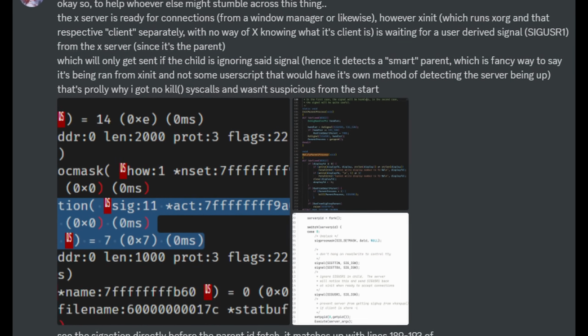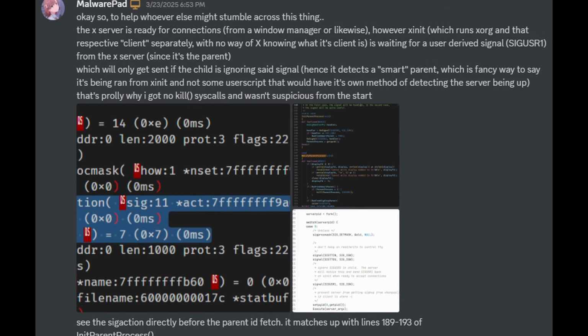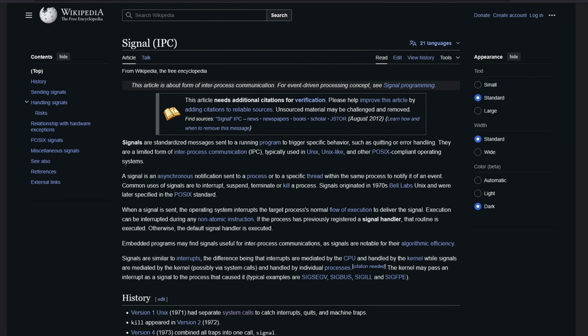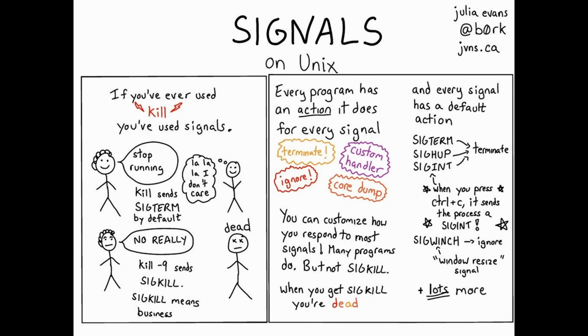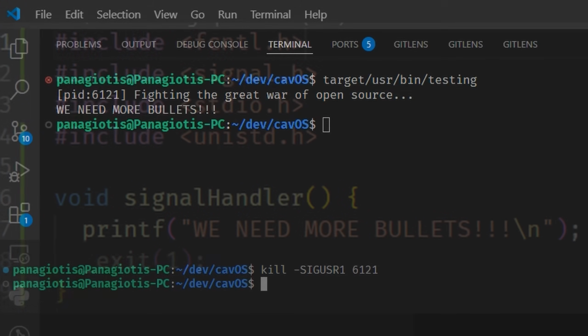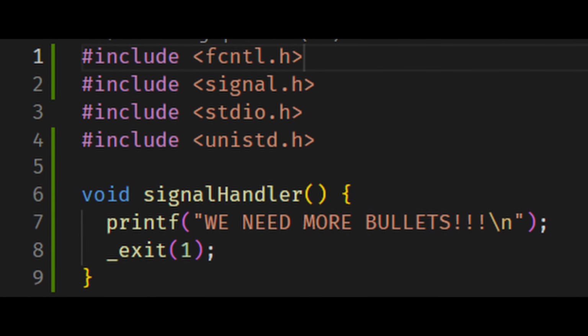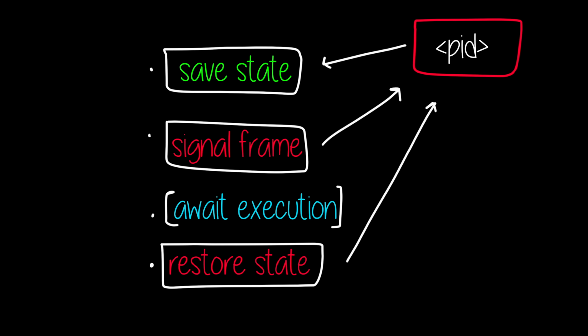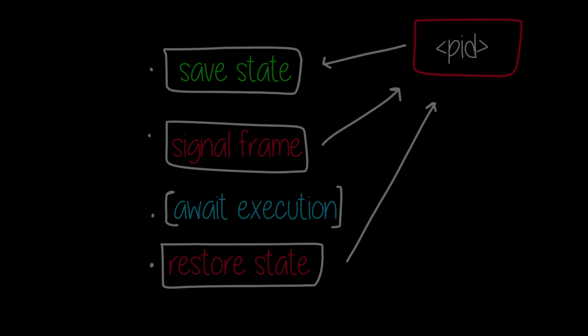After digging my hands way too deep into xorg source code, I found out that it used Unix signals in order to detect when the xorg server was ready for clients to connect. What are those signal things, you may ask? When a process is running and it needs to be notified about something, it could be sent a signal. That signal stops the execution dead in its tracks and makes it handle the quote-unquote problem. We are responsible for safely saving the process state, pushing the signal handler in, and then fixing the mess it might have left. As you might have guessed, I'm making this sound easy, although it really wasn't.